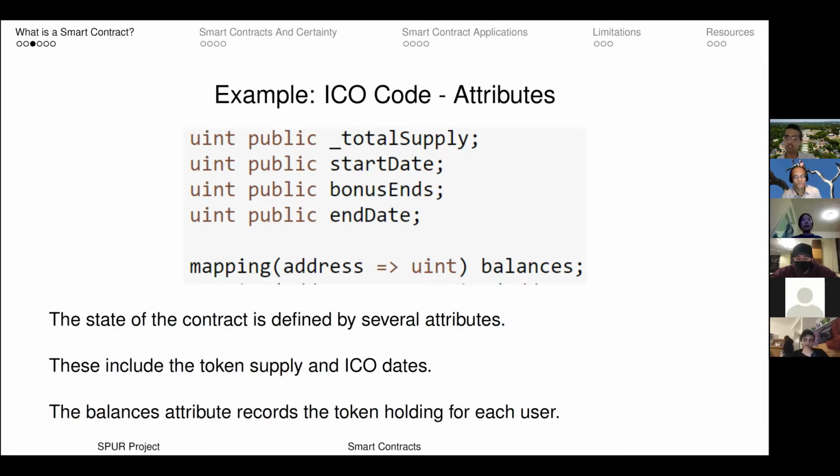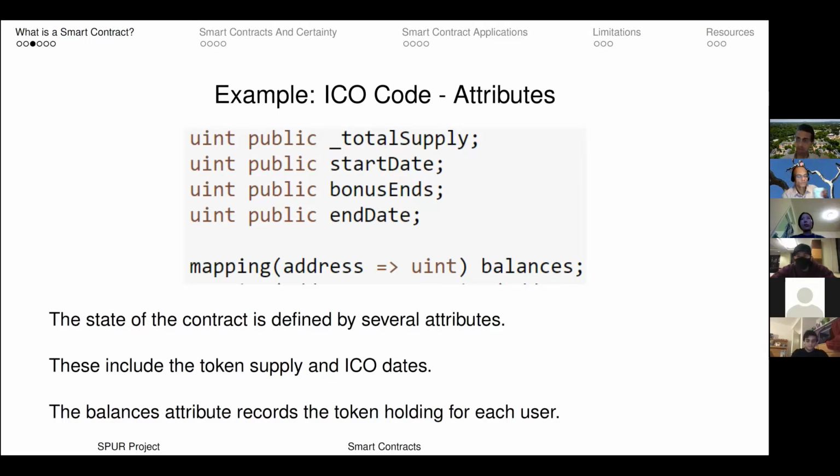And so by the same context here, the initial coin offering has a start date and it has an end date, right? And so after the end date, you can't get any more into the initial offering. The bonus ends, as you will see, is actually an incentive mechanism, which is that if you get in between the start date and the bonus ends date, you get better pricing than if you get in between the bonus ends date and the end date. But you'll see that more clearly in a moment. And in some sense, that's really more just details around the ICO code.